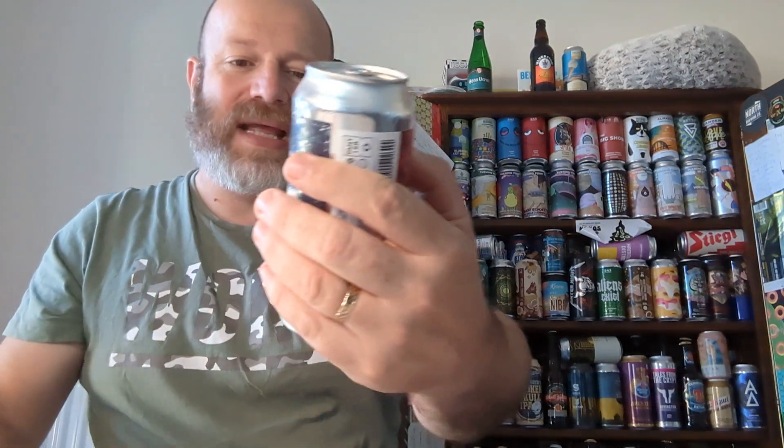We've got an Azvex — I did one the other week, it was okay. I'm finding Azvex beers slightly expensive. I've looked online at them and they're priced quite high for what they are. So that's just my opinion. We've got a Pale Ale and it's a kind of the era of re-ionisation.